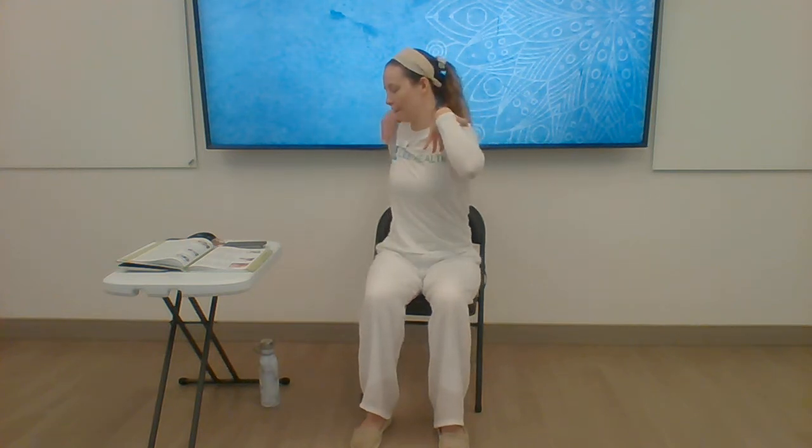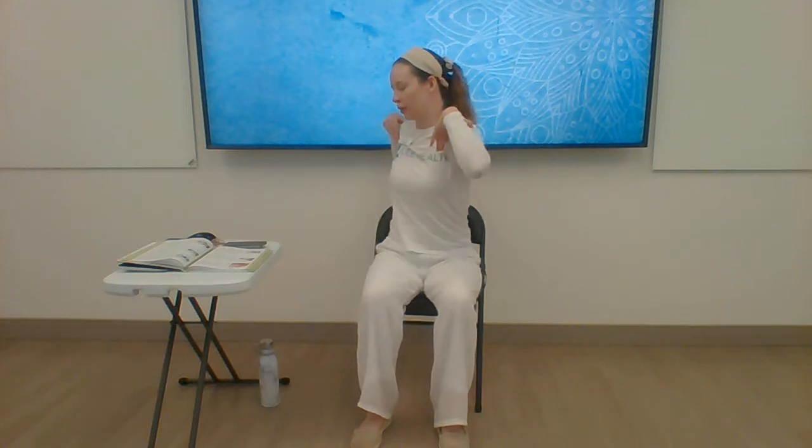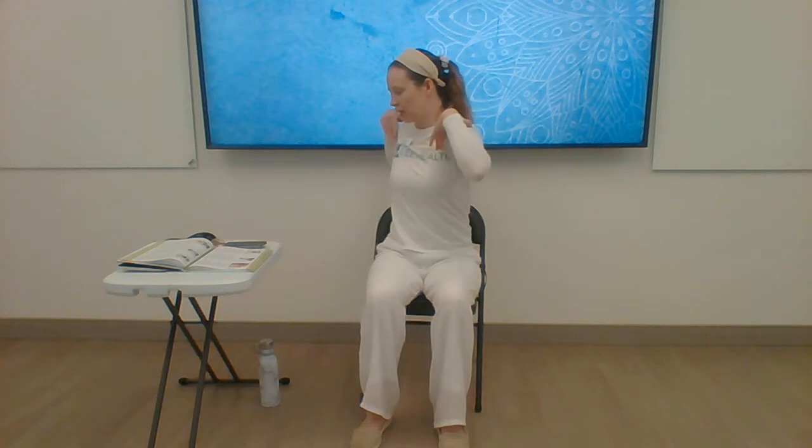Feeling into the nice twist throughout your spine, from the tailbone to the shoulders. Keep breathing long and deep. And remember, you can always take breaks. You can lower the arms at any point. It's really important to listen to the body.